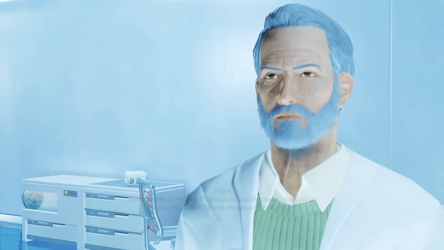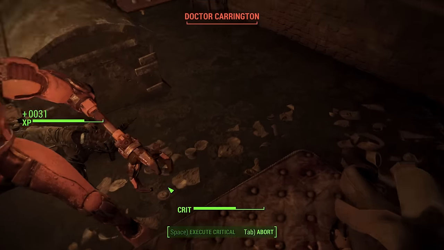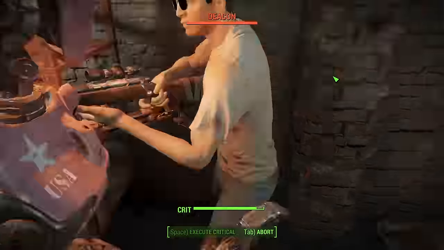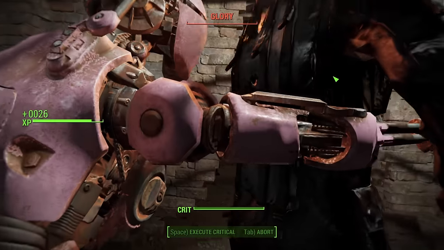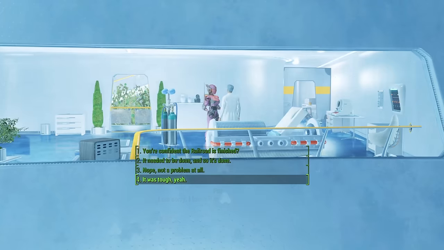I say okay, and then head out to the Railroad HQ, where I kick things off with an awesome VATS sequence and continue to use VATS over and over again to kill all of the Railroad leaders inside the HQ. With the Railroad taken care of, it's time to move on to the last quest of the game. It's time to take on the Brotherhood.